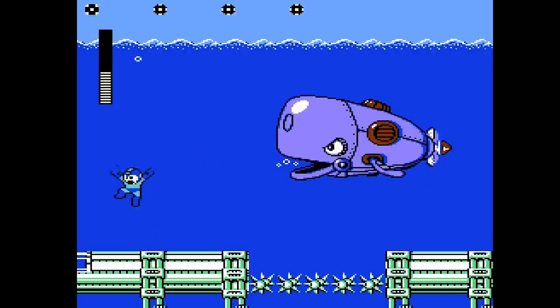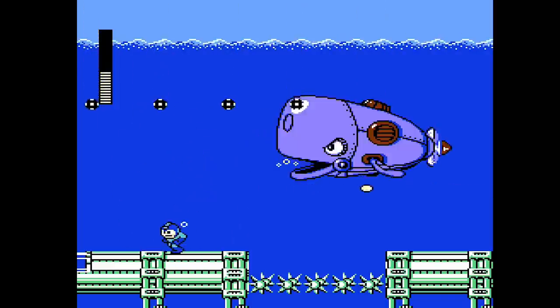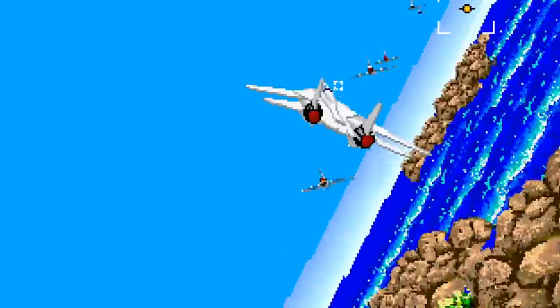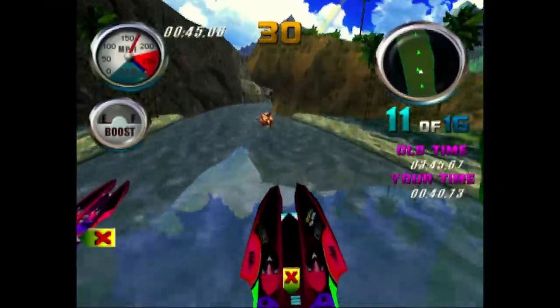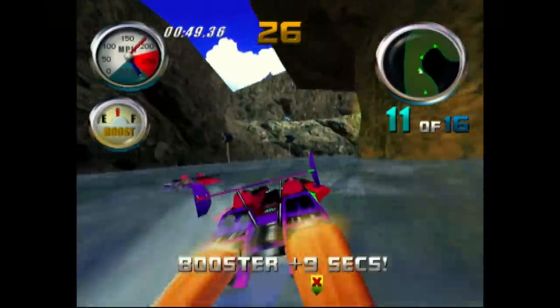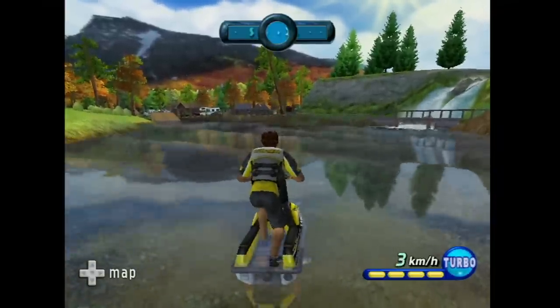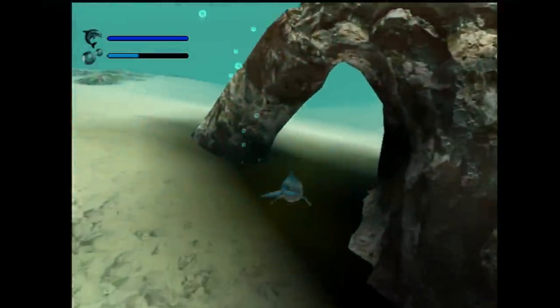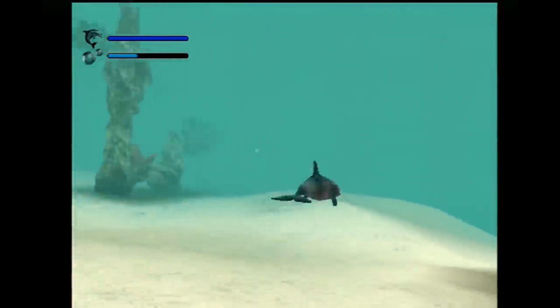Now, something to keep in mind as we progress through the annals of virtual water is that there are basically three elements which make up the display of water in games. There's the visual element of the water surface, including the animation and reflection of light. There's the wave patterns, which can sometimes be interactive. And there's the rendering of underwater segments and the associated water caustics.